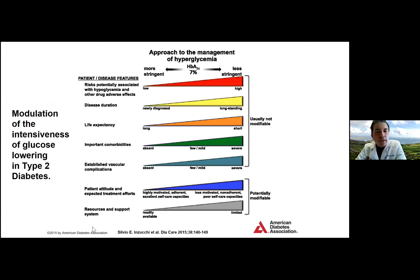Dr. Chalmers on modulating intensity of glucose lowering: definitely the better their control is, and the better they can achieve it with lifestyle and dietary changes rather than adding expensive medications, the better they do. When a patient is able to manage with dietary and lifestyle changes, they feel better and are typically prouder than having to add a medication.